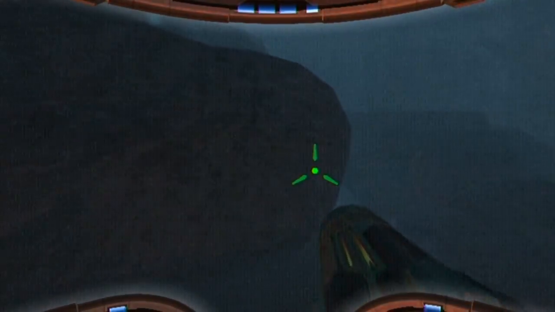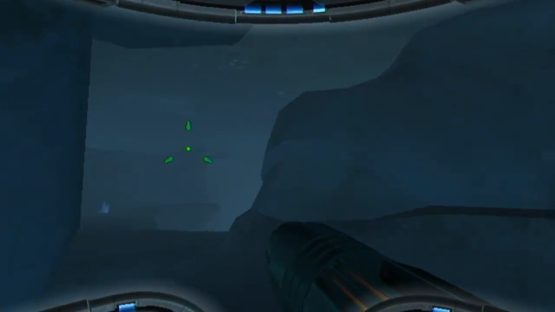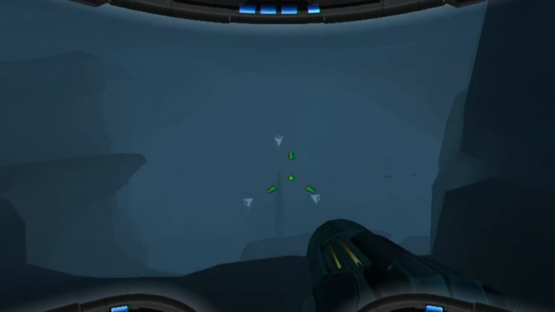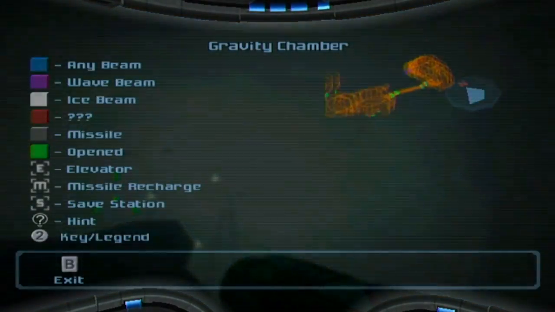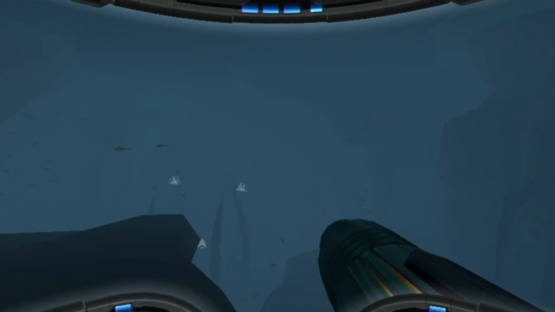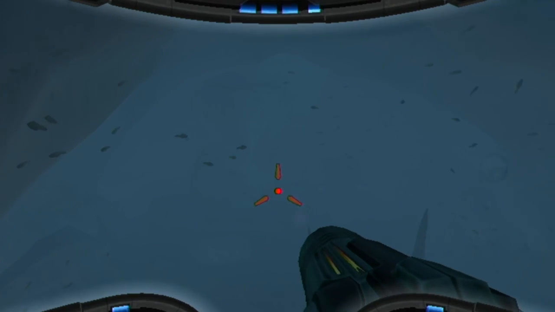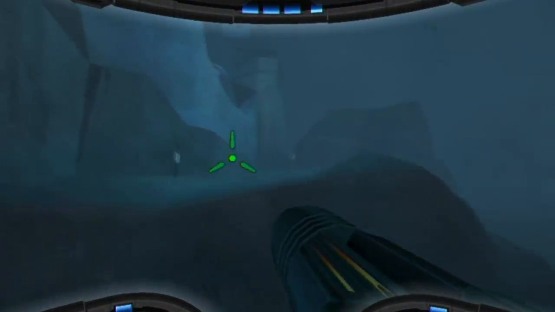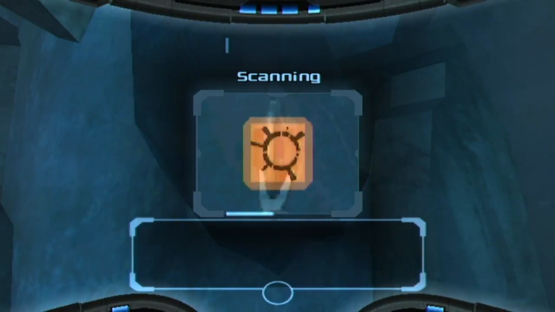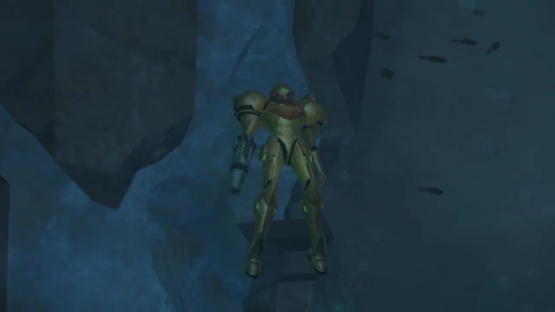Anyway, all we need right now is to get the gravity suit, which is on the other side of this room. Somewhere. I don't remember exactly where, but it's somewhere. Ah, I think it's over there. Yes, it is. It can be hard to see the first time you're here, but yeah, you're just supposed to casually walk over and pick it up. Seriously, no bosses to fight or anything like that, even after you pick it up.